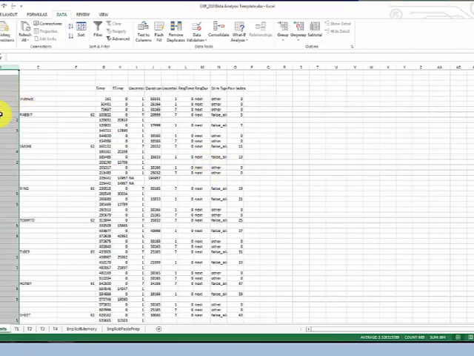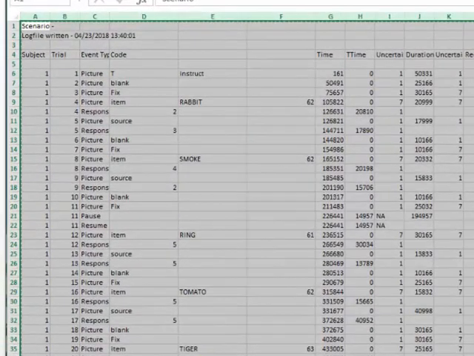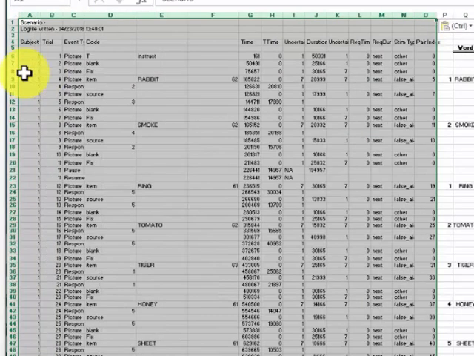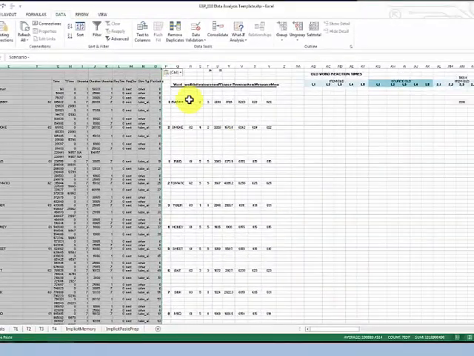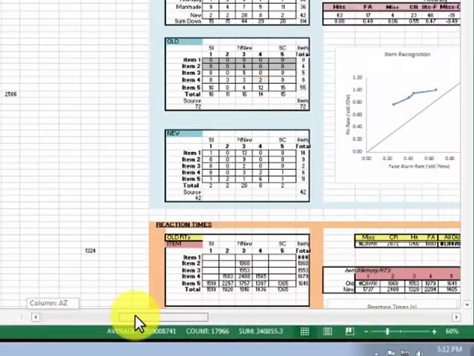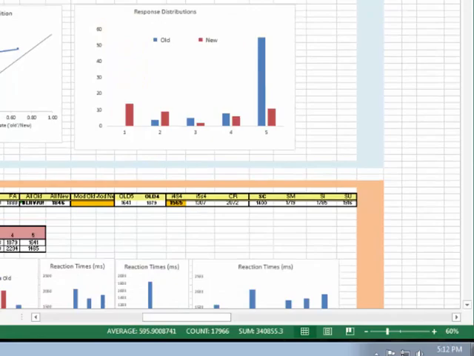What that did is spread this out. So now they're each in their own respective columns. At that point we can just grab each of these, columns A through O, Control C for copy, and now we're going to move into the Data Input tab. We paste them into cell A1, and what we find is that it automatically self-populates everything we need in our analysis, and it will create our automatically populated analyses.